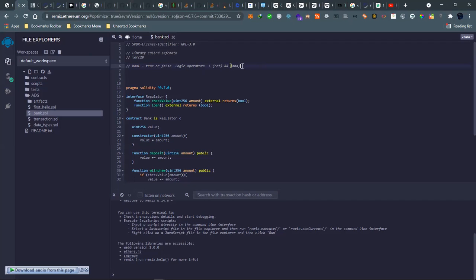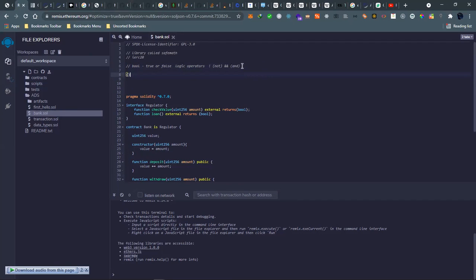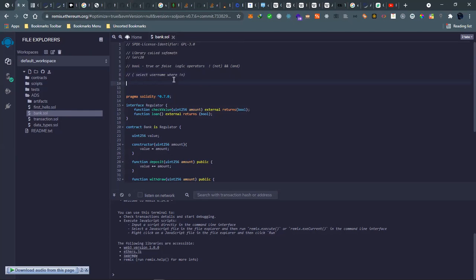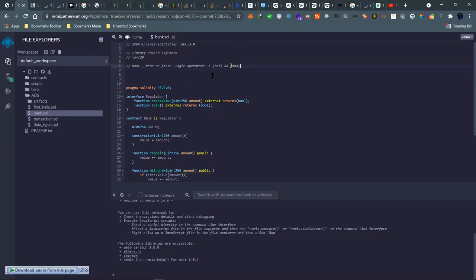So you can create a condition like this one. Normally in SQL, that's what they do. You can say select username where it's not like, where the username does not start with an N. That's a logic operator that you are using to return a value which is either true or false.